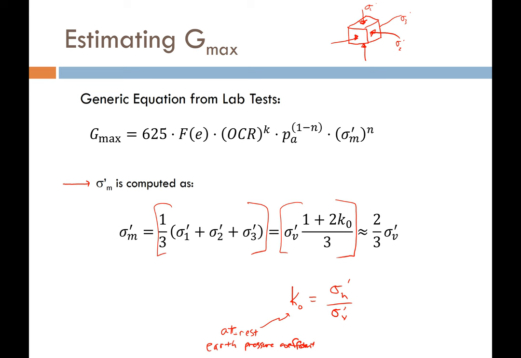And sometimes that lateral earth pressure coefficient for a lot of soils is approximately equal to 0.5 or so. And if that's the case, then you can approximate it with this equation right here. But of all these equations, my favorite is this one that I'm circling. That one just makes the most sense. There are lots of relationships out there that we can use to estimate this K naught term, and it's usually a function of the friction angle of the soil. So just grab a hold of your favorite one of those equations and you can compute the mean effective stress.